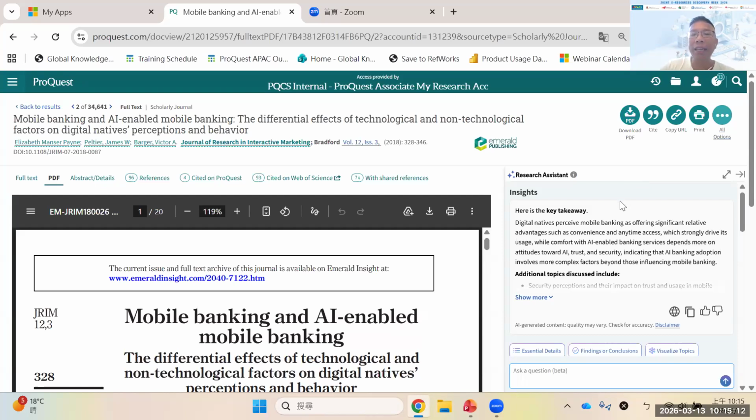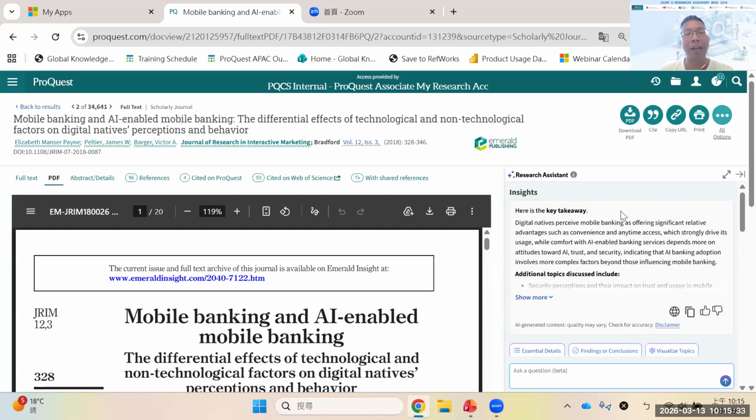Currently there are up to 7 AI features available, depending on which file type you open. For Scholarly Journals, you will see 7 features. For ebooks, you will see 2 features. For dissertations, I think you can now see 4 features.